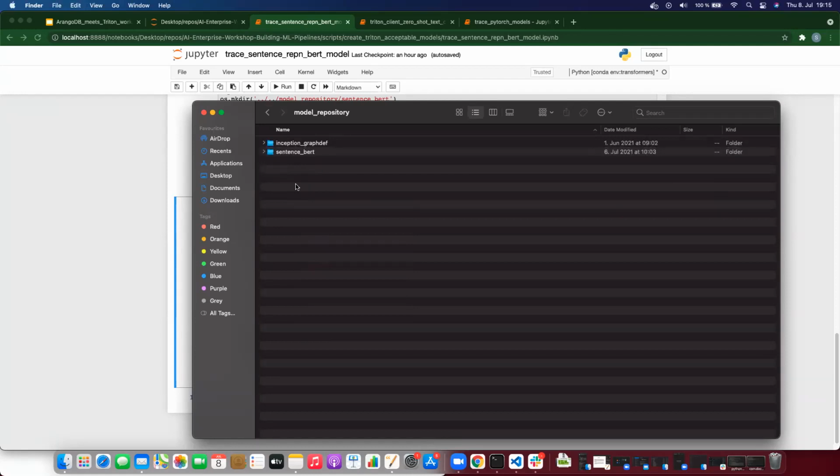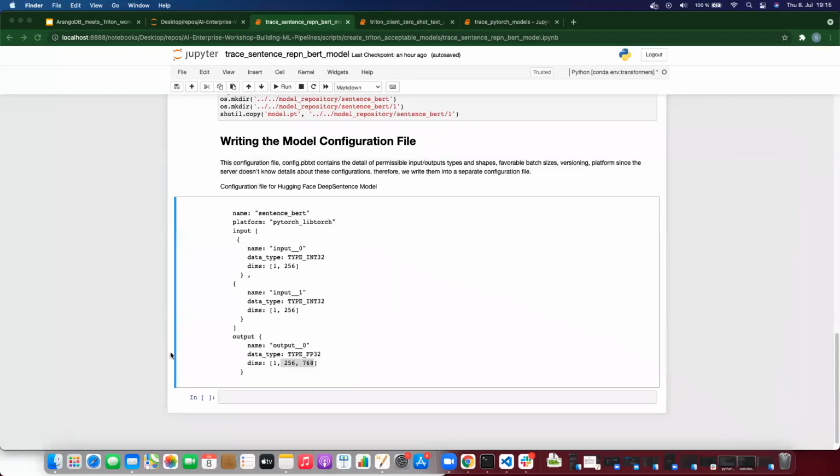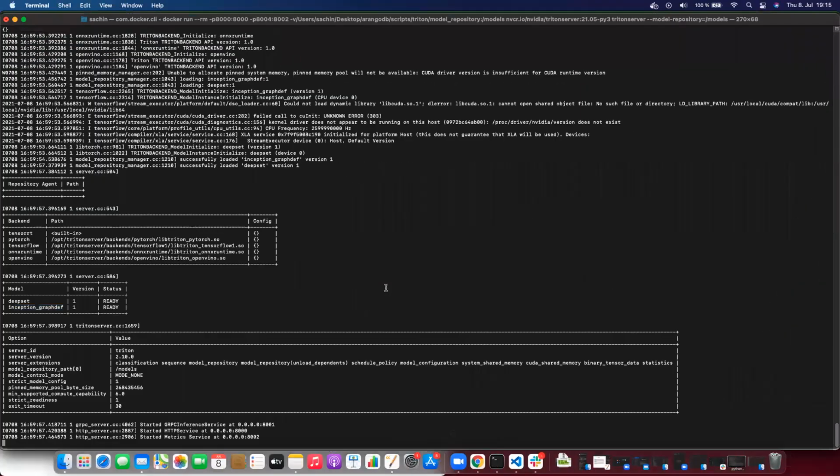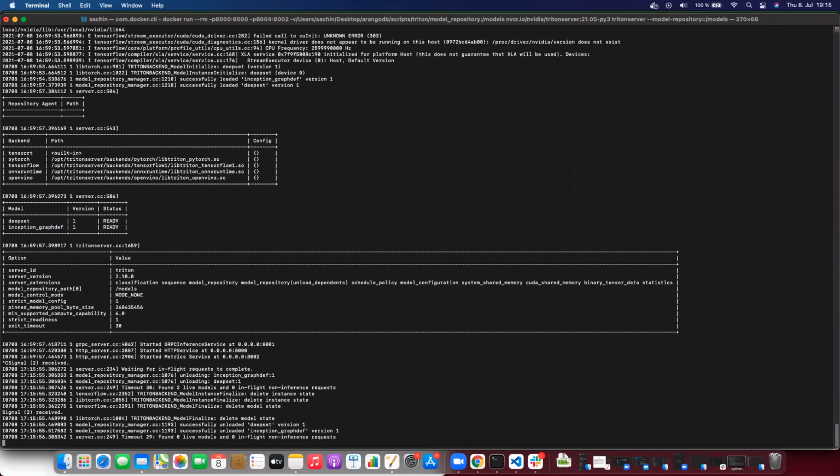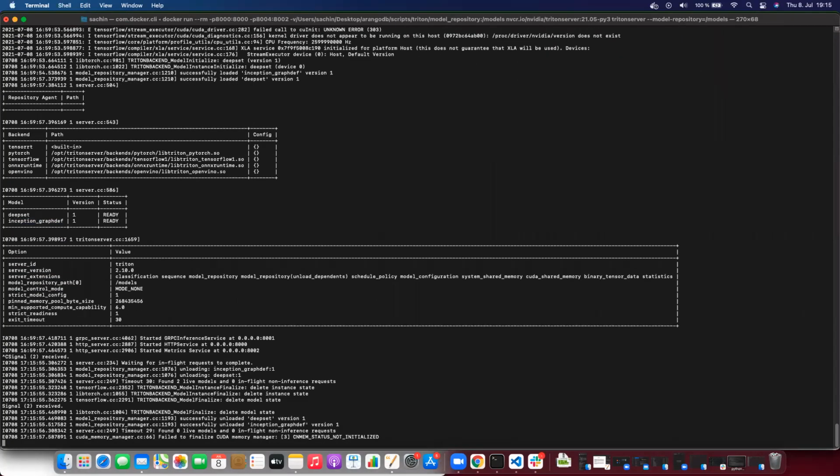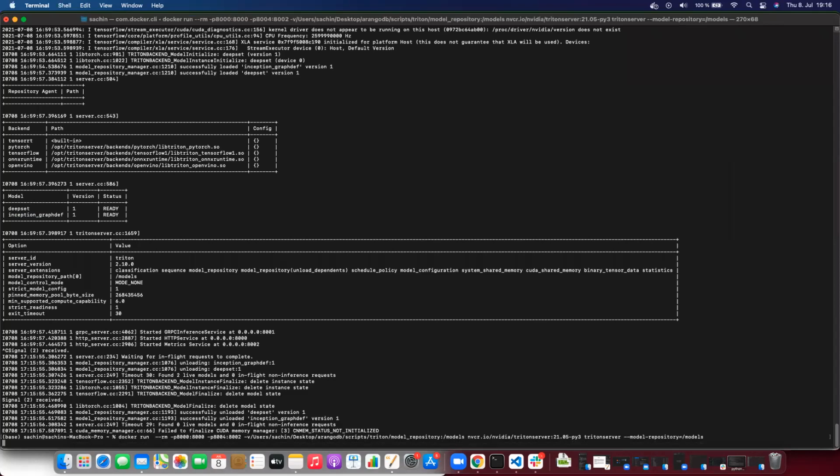So we have our model. Now we first need to stop this server, and since we now have a new model, we will run this Triton server again with the newly added model.